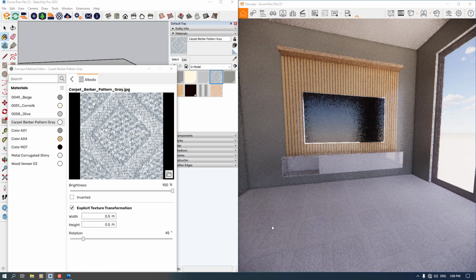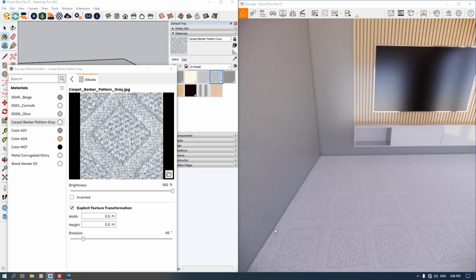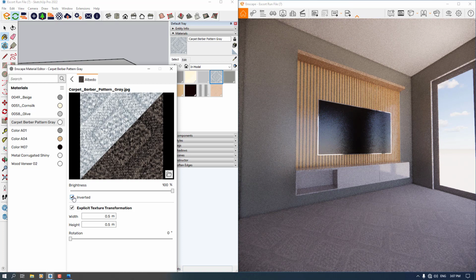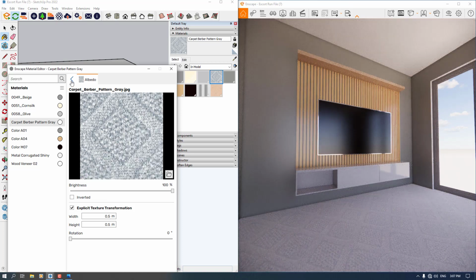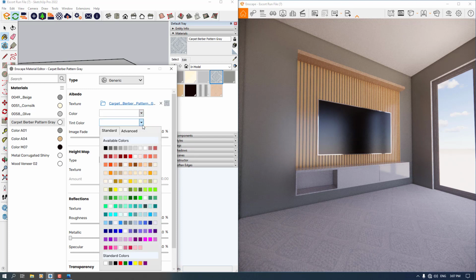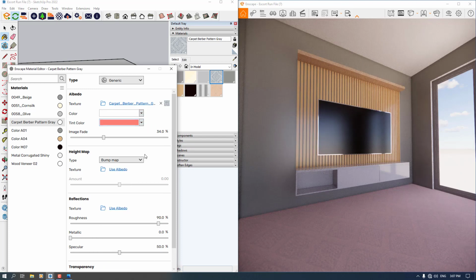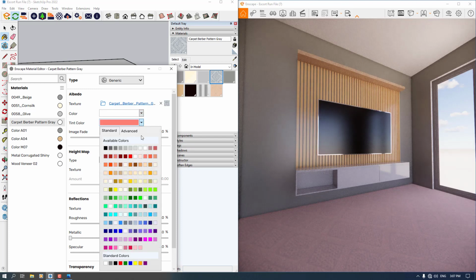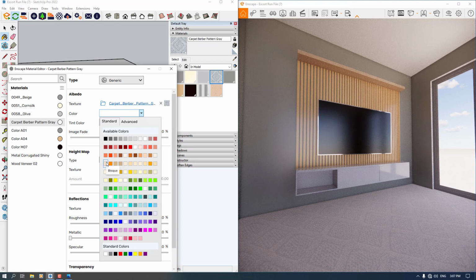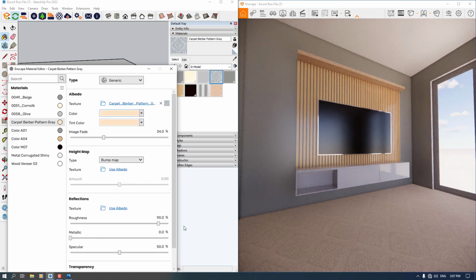So as you can see, we have this type of thing in here, but it's not really good, so I'm going to check it on the 0, and I came back. If I click on the inverted, I can change my color, but I don't need it. So the color is white, and the tint color, for example, something like this. Or maybe it's not good, I want to check it back to the beige color, and another beige color for it in here. Now we have a better result.